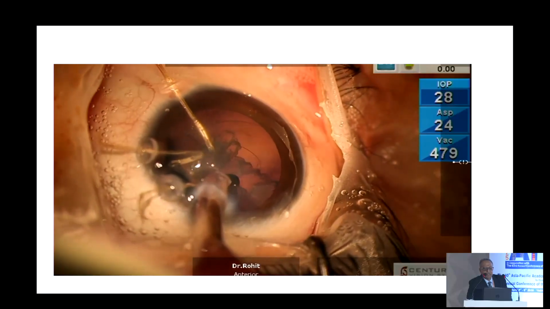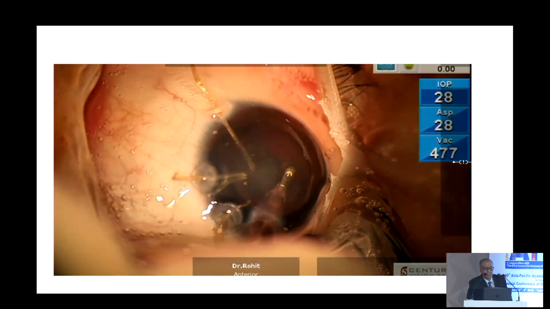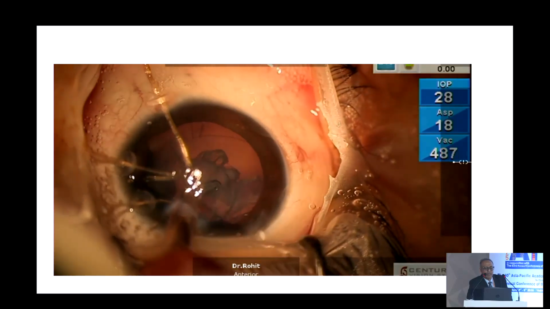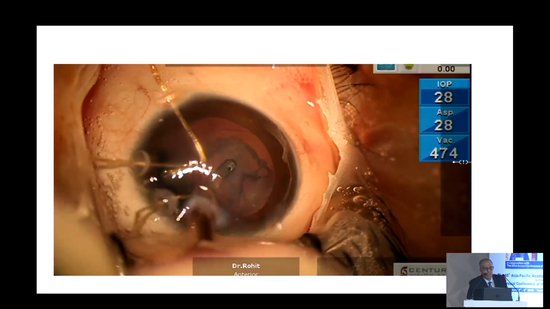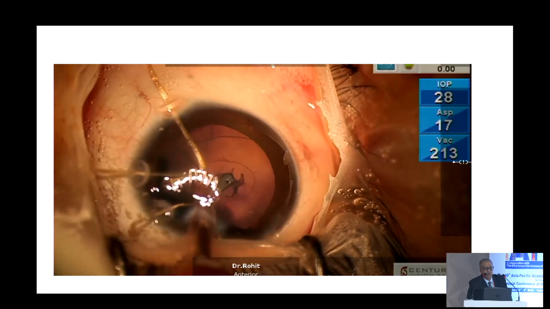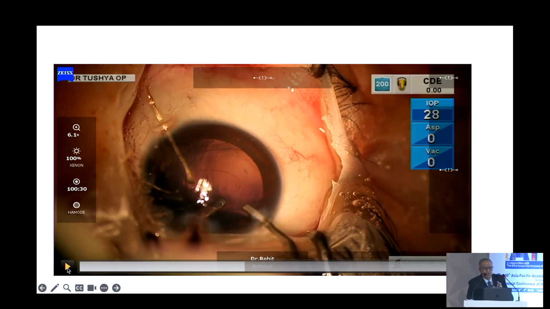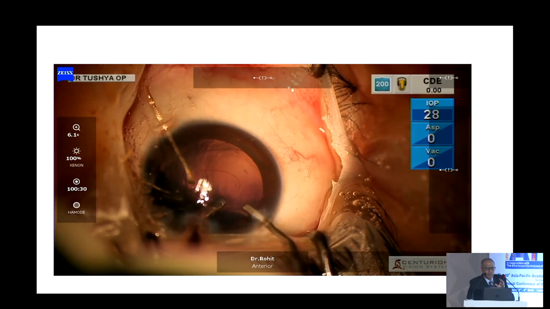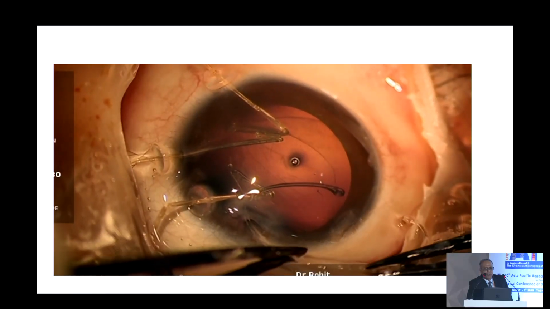And so I'm able to achieve the aspiration of the cortical matter, because the child was too young for anything, and without any issue it has been done. Stable chamber settings, these are very small things which you have to realize, because, as I showed in my first slide, you are trying to conserve the zonules as well. So now once that is done, the CTR is being pulled in.